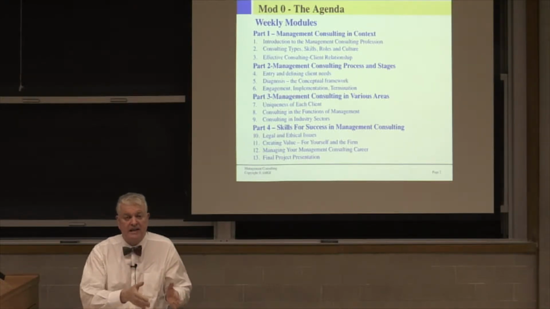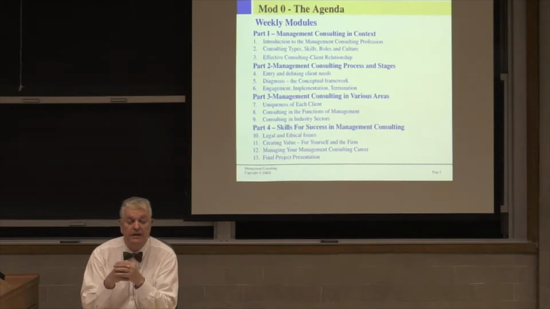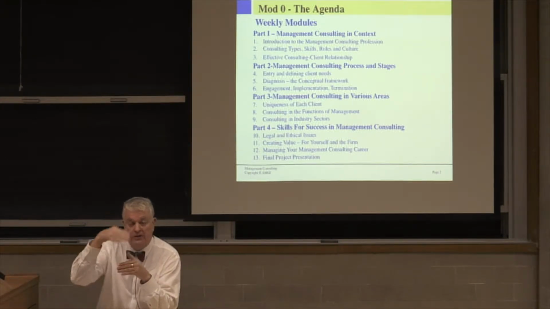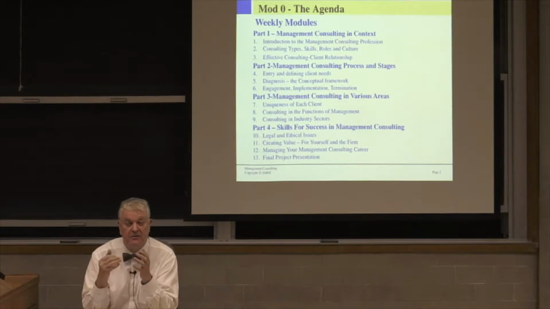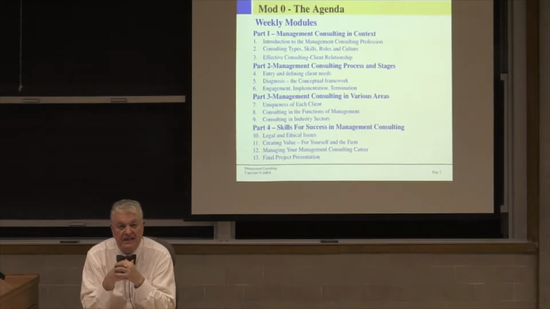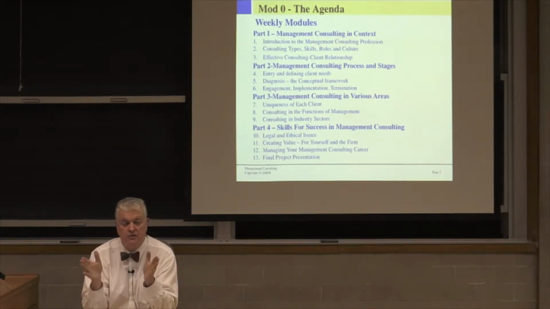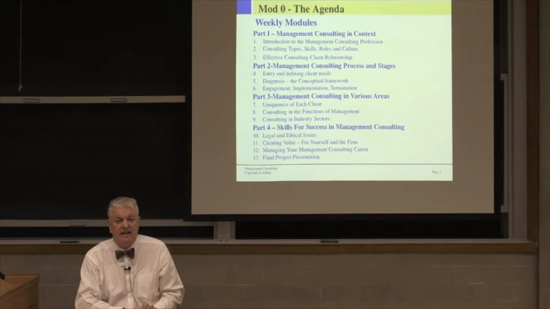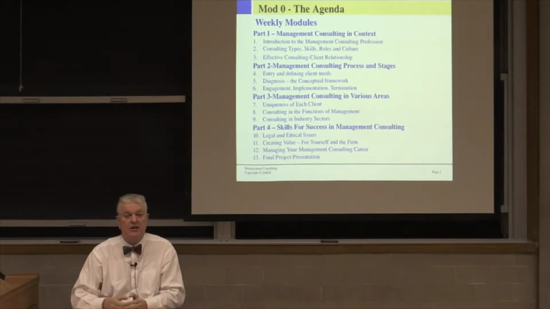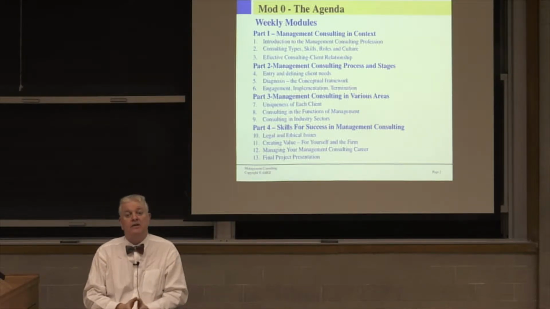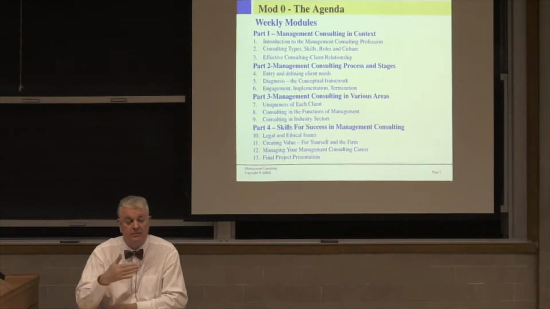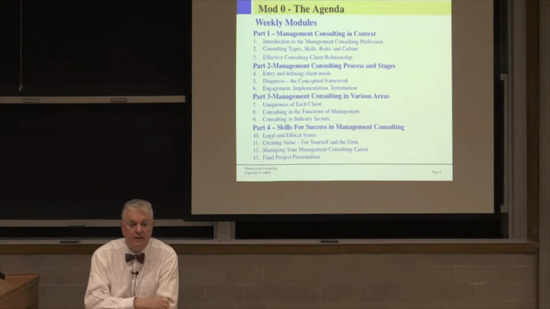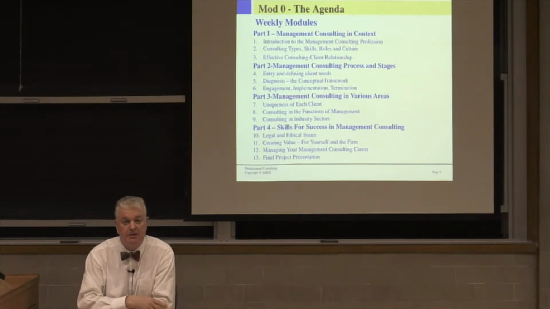In week 1, you're in the class from 9 a.m. till 12 noon, 5 days a week, and you're working in teams, not around the clock, but at least a few hours in the evening for that first week. In the 2nd week, you're outside the class and you work on your projects there. In the 3rd week, you're back in the class from day 1 to day 5, from 9 a.m. till noon. And then the 4th week, you use to wrap up your projects. So there are 3 versions, and these modules can be applied and adapted to all 3 versions of this course.